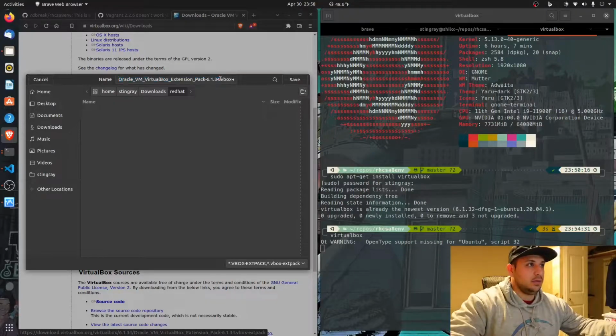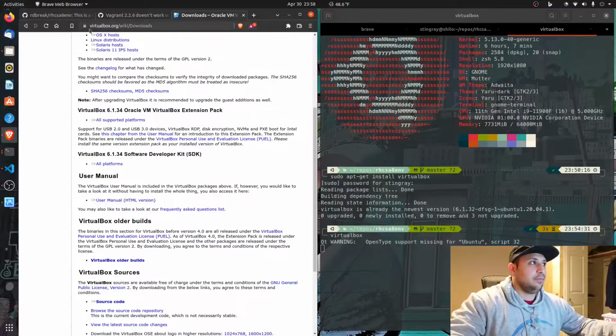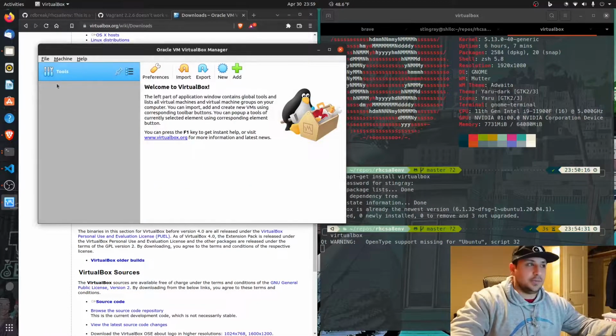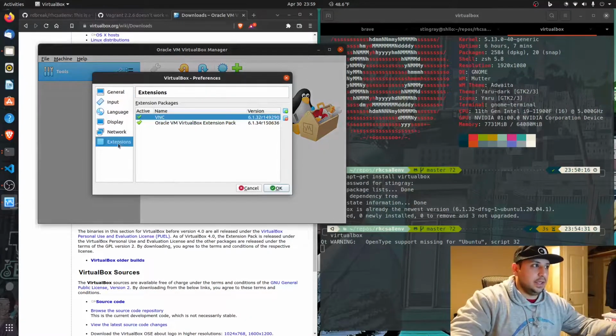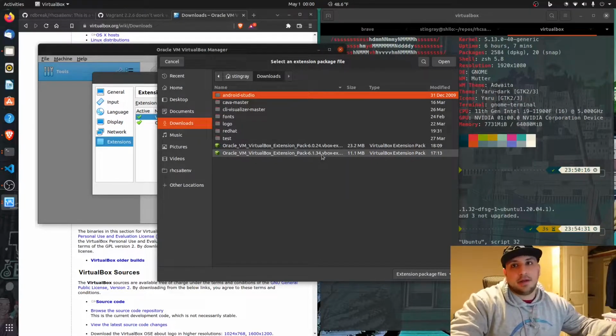and then you get this file, with the file extension .vbox-extpack. So you're going to go ahead and save this to a directory of your choosing. I've already done that. Close that out. So we got the VirtualBox Manager up. We go to Preferences, Extensions, Add New Extension, and go ahead and select the Oracle VM VirtualBox Extension Pack file that we just got.